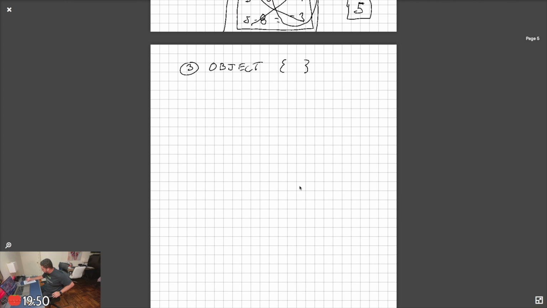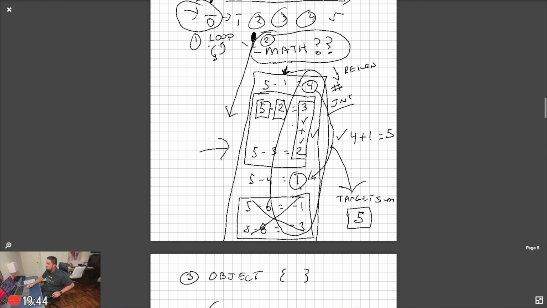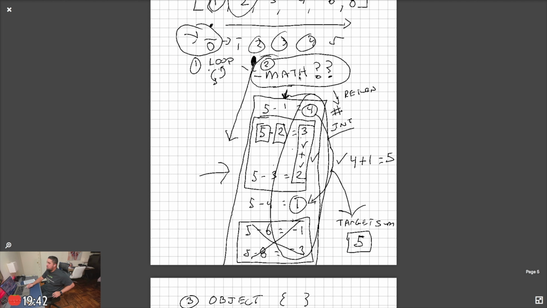So let's think about this. Let's mind map this a little more like we did before. If I have numbers, I'm looping through this, I'm getting 1. 5 minus 1 is 4. Let's imagine that is happening, and I'm going to go with the same approach as before and store that in a variable.